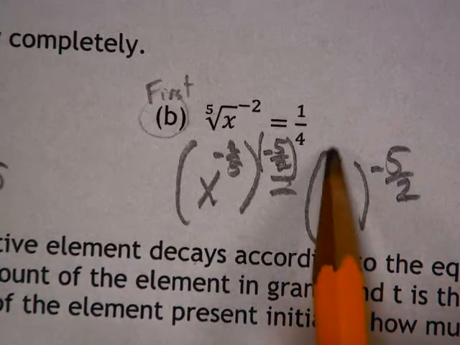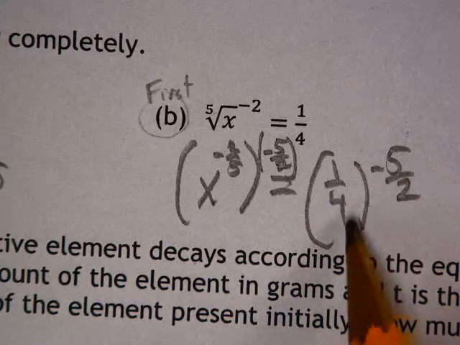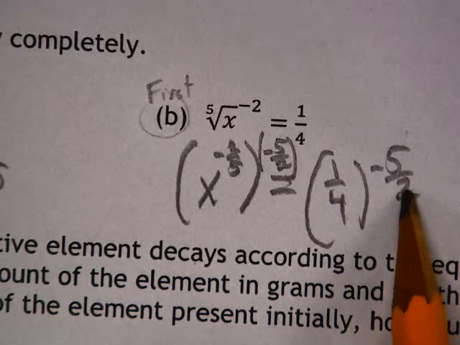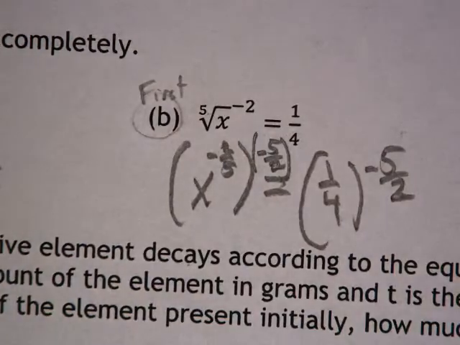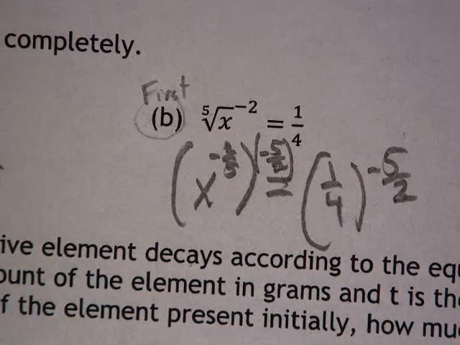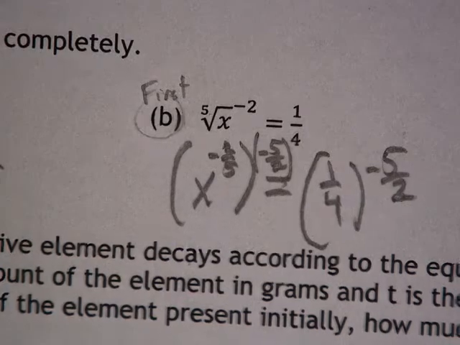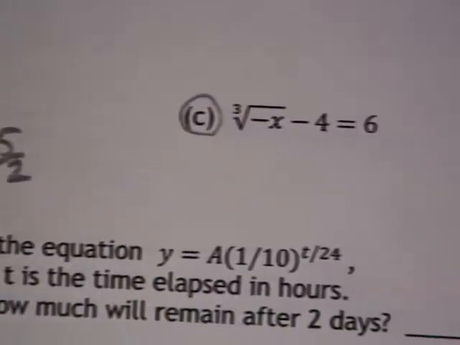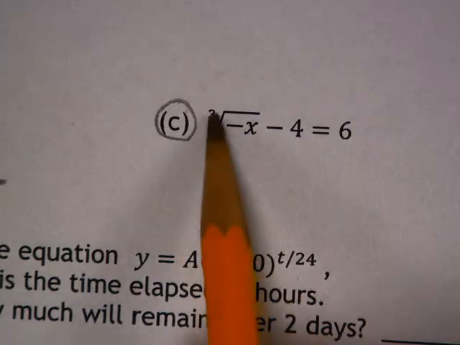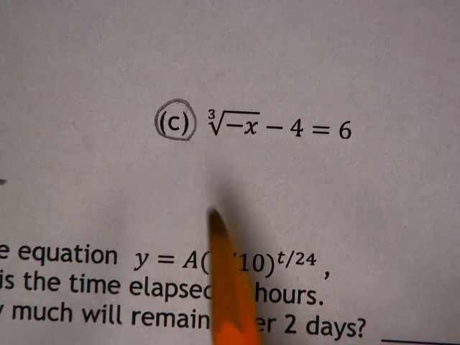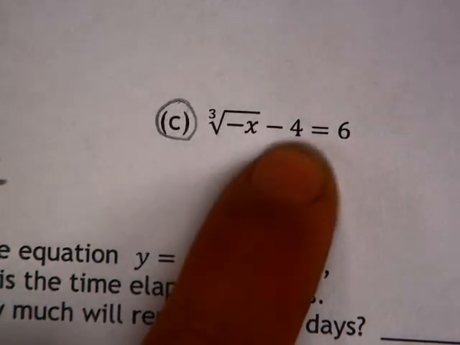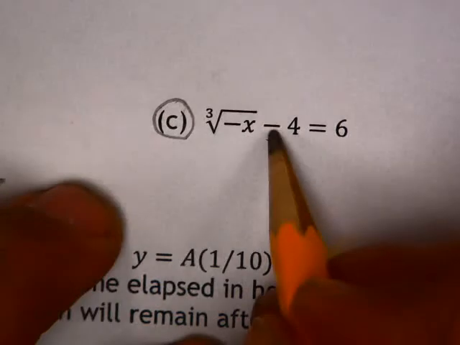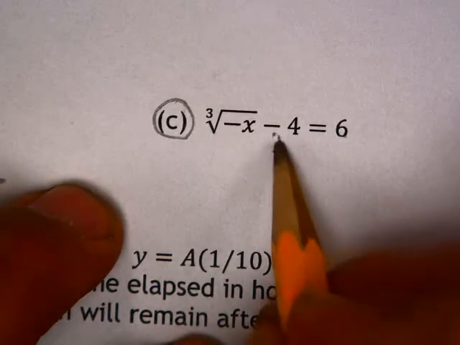Basically, the 4 will move up, and it will be raised to the 5 too. But remember, we have a 2 in the denominator. What did we do back on problem 13a and 13b to make our math a little bit easier? On number 14c, before I can cancel this 3 or raise it to an exponential power, I must first get rid of the 4, so add 4 to both sides.